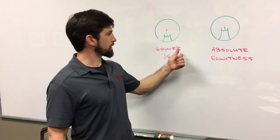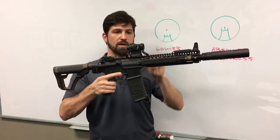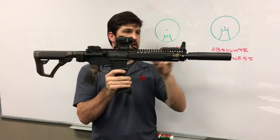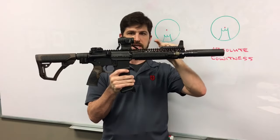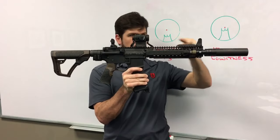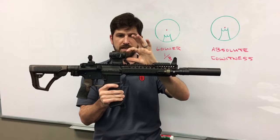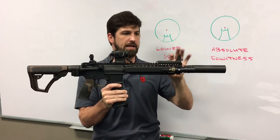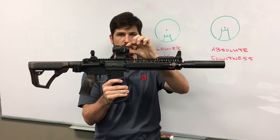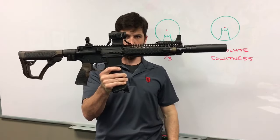Hey guys, we're talking lower third versus absolute co-witness for sight heights right here. The absolute co-witness takes the sight and pulls it down just slightly so that you have this perfect line from the front sight, the optic, and the rear sight, so it's all perfectly in line. The lower third does something different. It takes the optic, bumps it up just a little bit higher so that the line of your front and rear sight is slightly lower than your optic, putting the iron sights in the lower third of your optic.